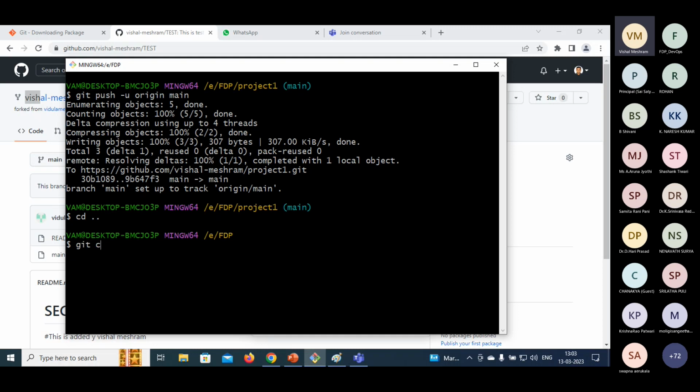Now, see what I wanted to do. As a third party developer, I wanted to contribute to this project. I wanted to add some new files in that project. So remember this, there is already a branch. This is the main branch of this project. And I have already cloned this on my local machine. So ls, cd, I am going to project. And see here, I am already in the main branch.